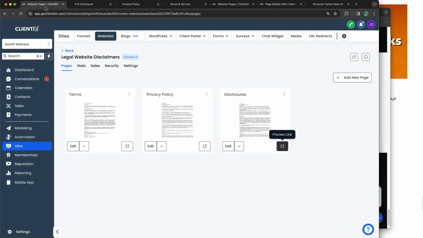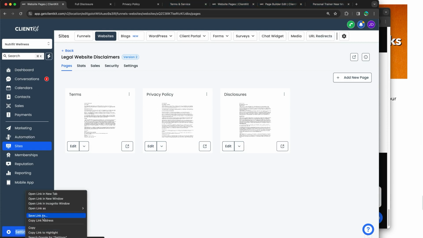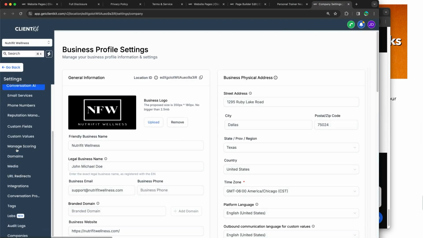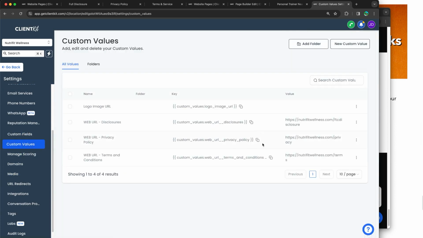So if you remember, I'm going to go ahead and just do this very quickly for you. Do I have it still open? No, I don't have it open. So let me open this up in another tab here real quick, okay? So we have the custom value token that is placed inside of the actual button. So we have custom values right here. This token, right? So you can click on it and actually copy the token right here.